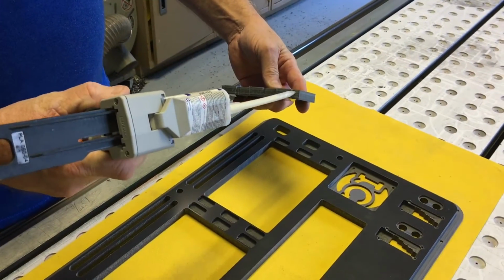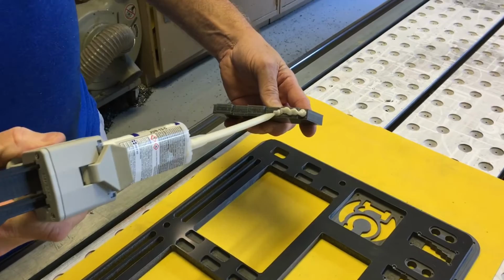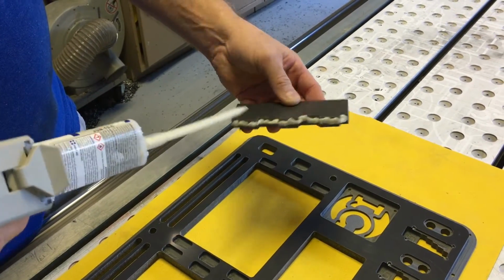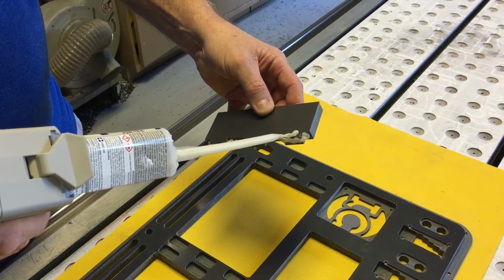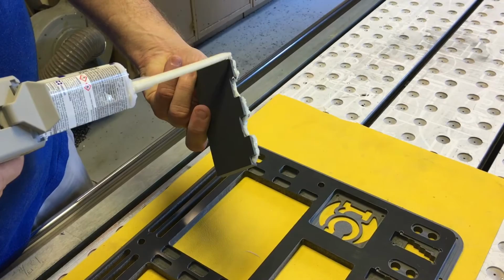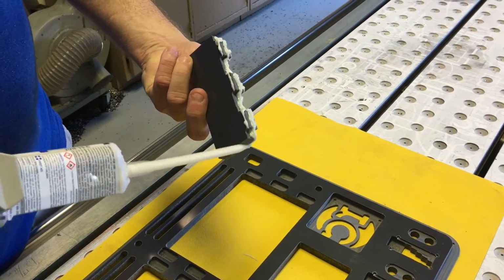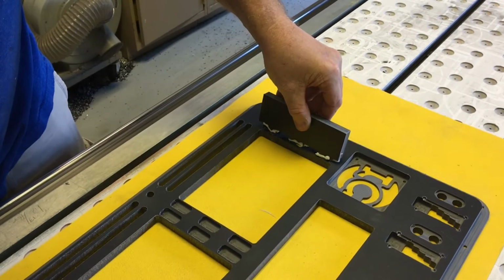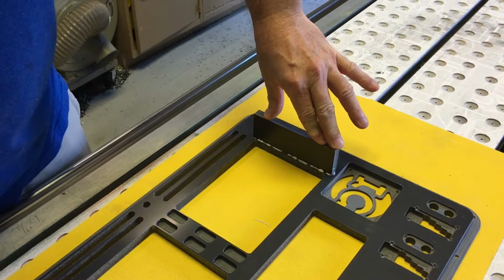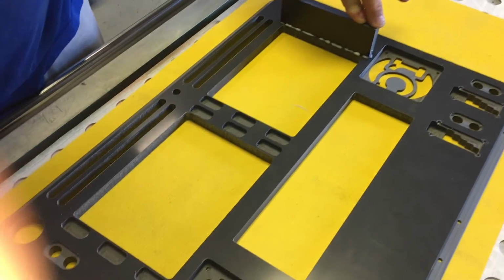So what we're gonna do is put the chemical weld on here, and this actually starts to change the softness of the material. And as you can see with this mortise and tenon, we have a lot more glue surface that we can deal with. The other thing is the way we step those out, it gives a place for the product to go. And if you see it, it squeezes right out.